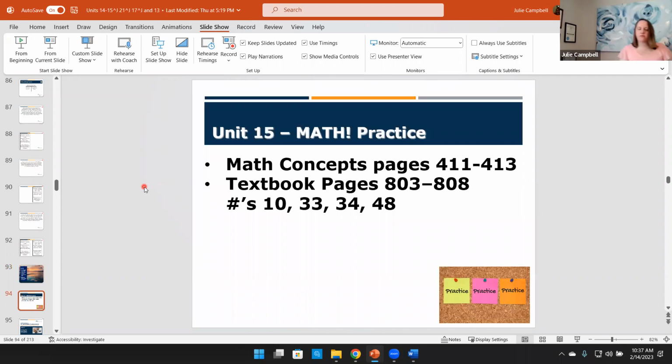Math concepts on 411 to 413 include that mortgage factor chart. Again, don't memorize it. So how to work it. How can you find the rate factor? If you're at PSI Testing Center, and you see a test question. And then those 50 problems in the back of the book, starting on page 803. These are more finding monthly principal and interest practice. These are the numbers that relate to what we just did.